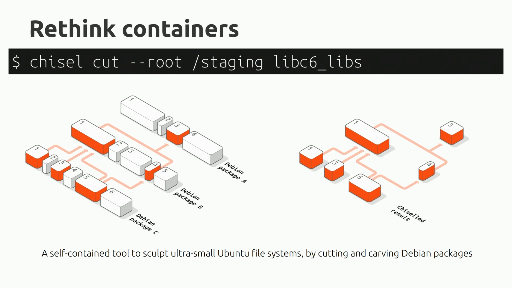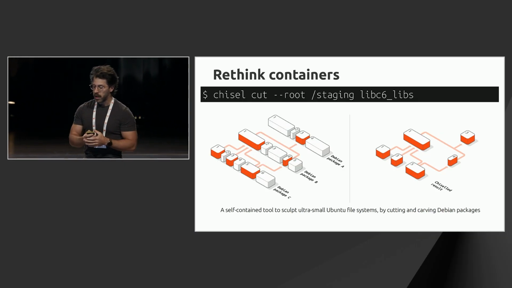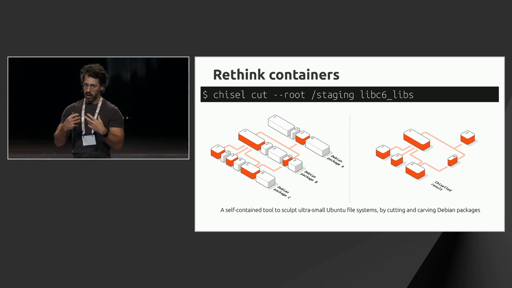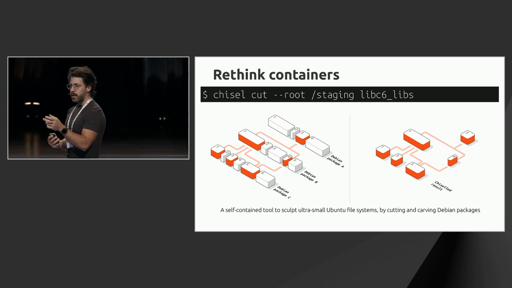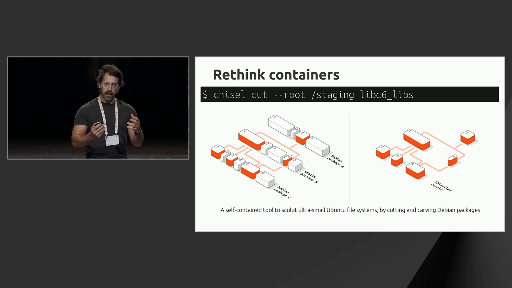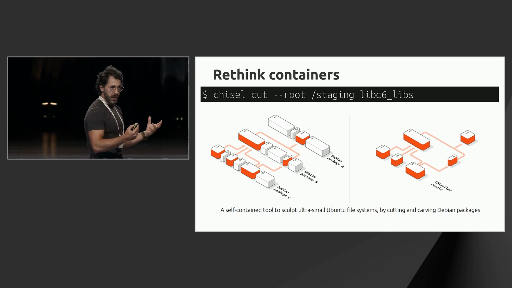And what it does is that it goes into the Ubuntu archives, and on the left side, you have your typical list of dependencies. Let's say for an application, I have package A, B, and C. That's what I need for my application to run. But with Chisel, we have identified that, well, sometimes you don't need all of that. So what we can do is that we can, in advance, declare subsets of those packages that we call slices. And slices are declaratively defined in YAML files that we call slice definition files.